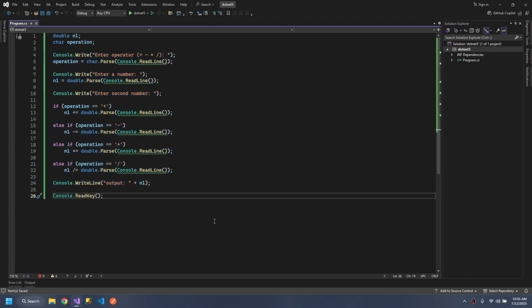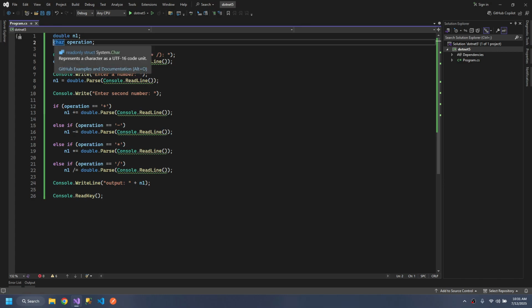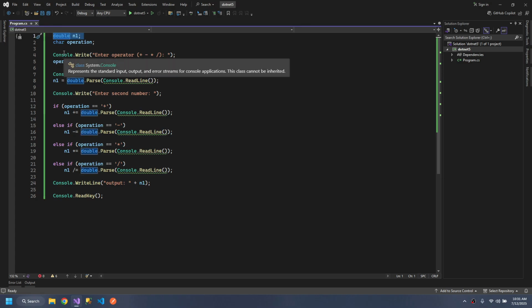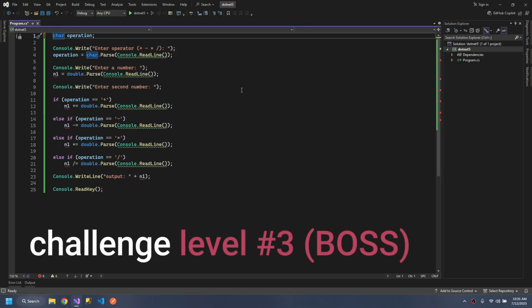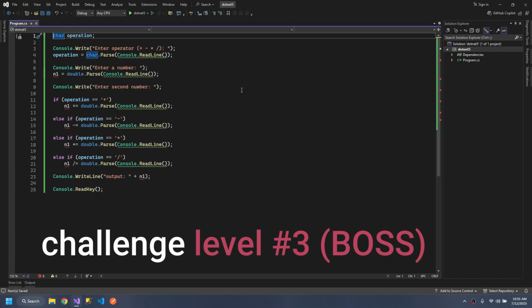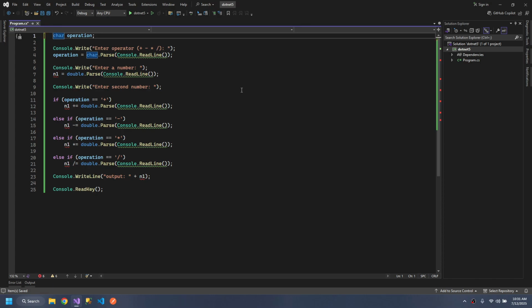So let us take this one step further. I don't think that you will get this, but we never know. So just don't try to get the answer from the internet. We are removing the n1. So now we would do this by just one variable, which is the operation. So pause the video and try it by yourself. Even if you don't get it, the process that you are involving your brain in the programming will make up your programming logic. So it's a win-win situation.